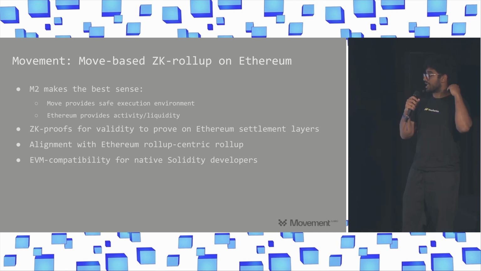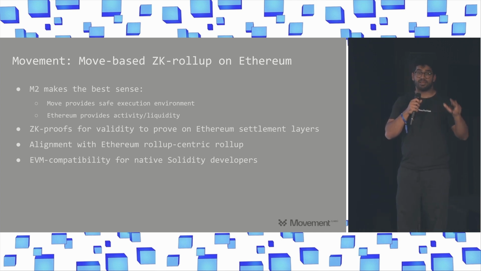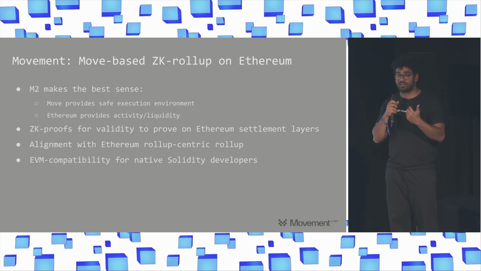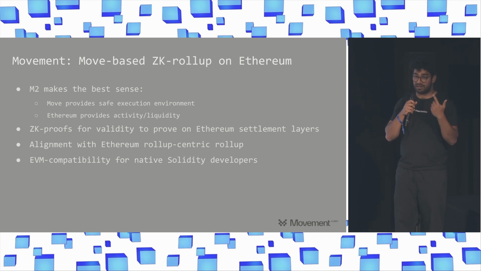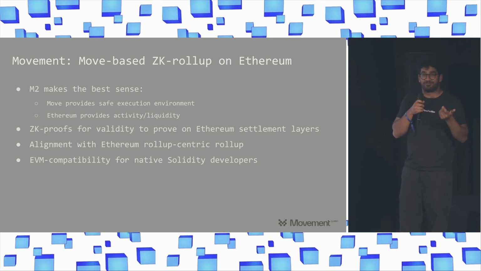M2 makes the most sense because, A, you have all the benefits of safe execution environments like Move with a high-throughput parallelized environment with Ethereum. It's the best of both worlds, where if you built on Aptos and Sui, you might have been pushed off by a lack of liquidity, maybe the vibes. But the two main issues for building apps in these new layer ones are, A, acquiring liquidity, and B, acquiring mindshare and user base. For context, I built the first DEX on Aptos. This was August 2022, and it was pretty awful. There was just APT and a testnet DEX token, which meant the DEX was kind of useless, right? No one wants to trade 1.5 assets and it doesn't really get anywhere.